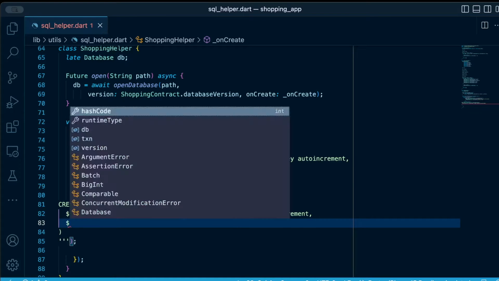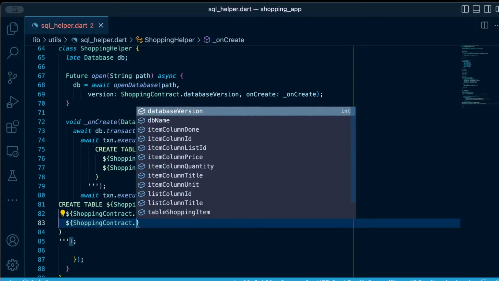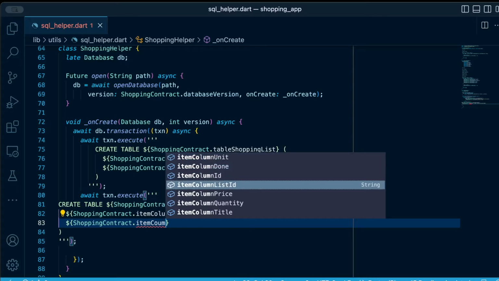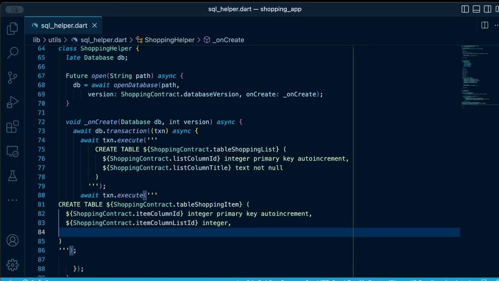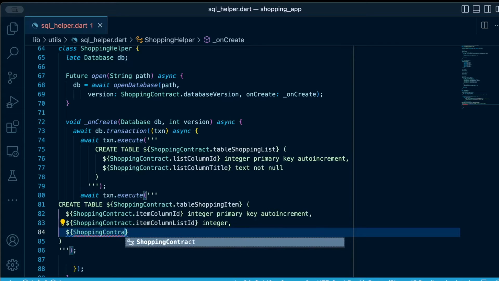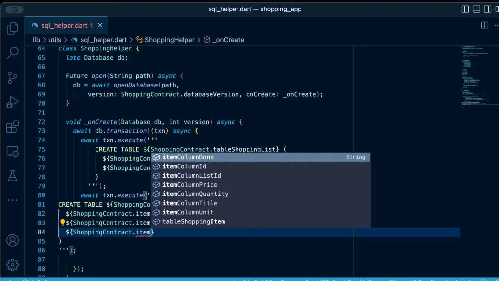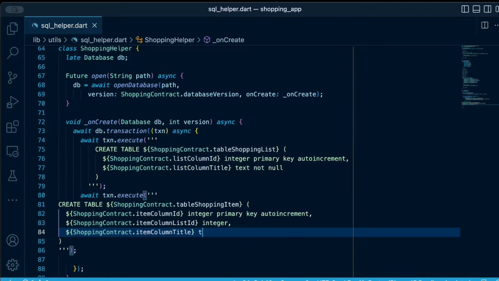Next thing we'll have is shopping contract column list ID, and this one will be an integer. Next we'll have shopping contract item column title, and it will have text and not null.